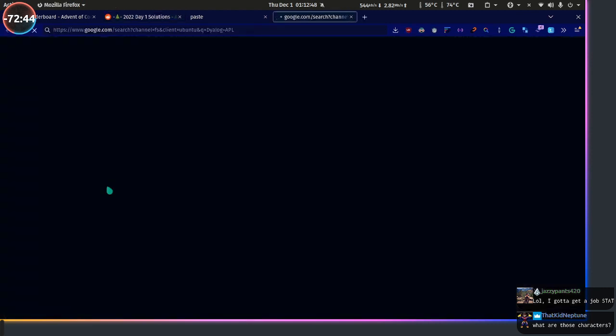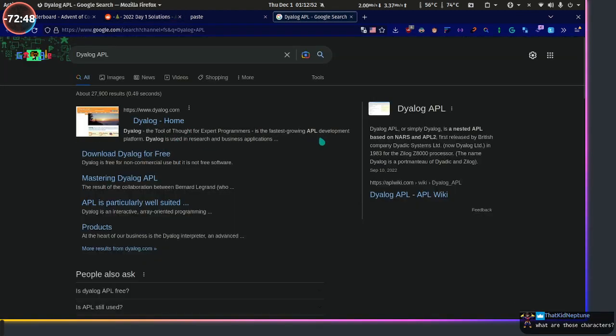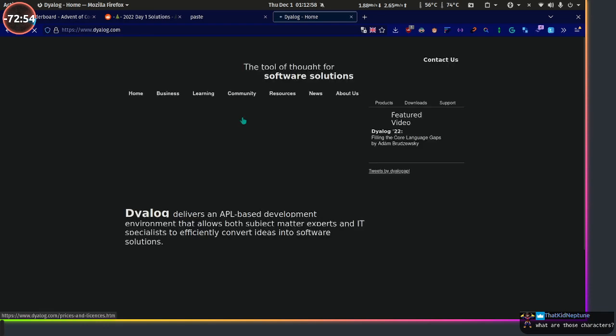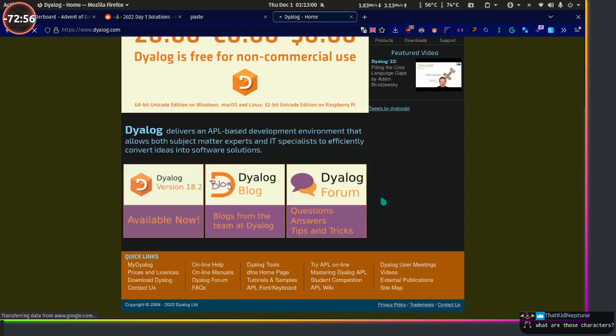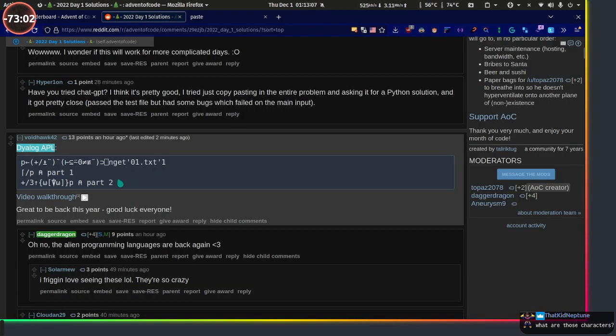I've heard of APL languages before. One of those esoteric ones. I don't know, to be honest. But yeah, those are some symbols. Like, what kind of keyboard do you need? But it works though. Like, what in the world?